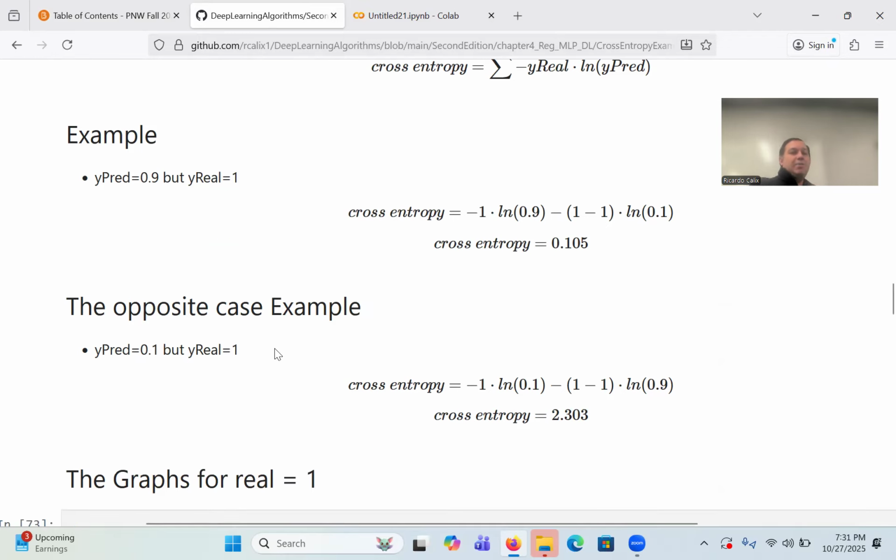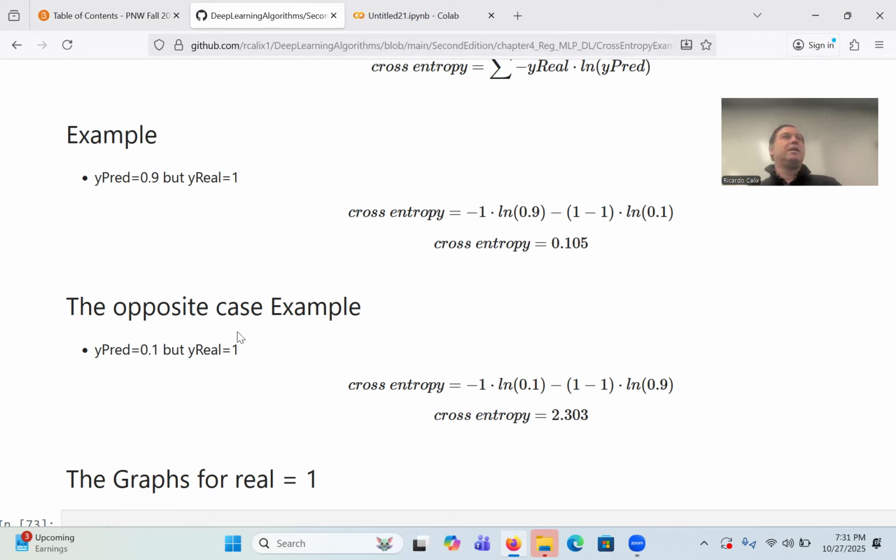Now, let's try the opposite case. So this model was pretty good, right? You agree that this model, the weights were pretty good. This model over here, notice, it's supposed to predict 1 for that outcome, but what does it predict? 0.1. So you would argue that that model hasn't learned really well. Do you see that? Okay, is that reflected in the cross entropy?